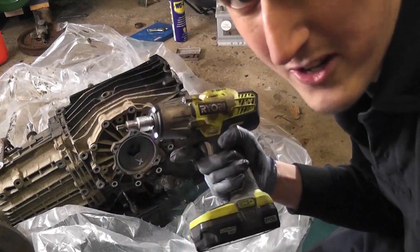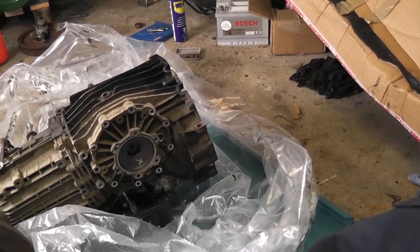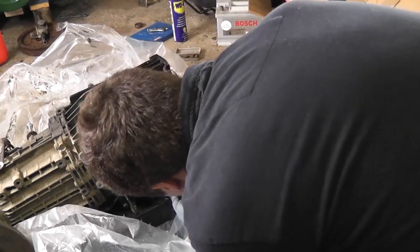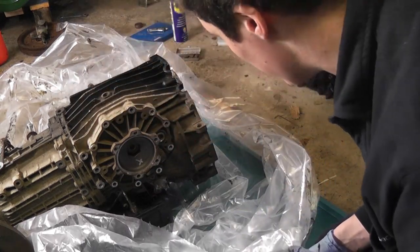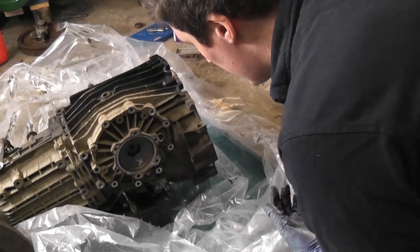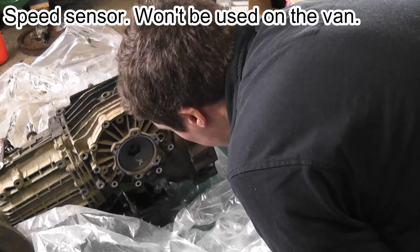Impact guns for when you're done talking. Now, okay, right. So let's turn it on side now. We've got some of the oil out anyway. I'll take that off. There's another electrical connector. I'm starting to wonder what all these electrical connectors are for. I'm sure we'll find out in the fullness of time. Just one of them is definitely for the reverse light switch. God knows what the other one's for. Anyway, we won't worry too much about it for the moment.